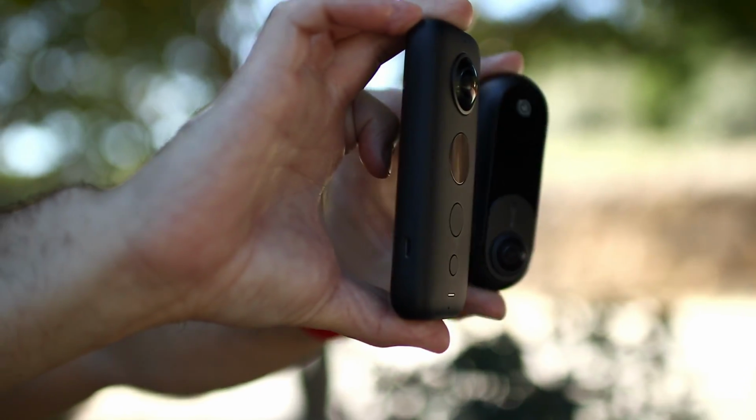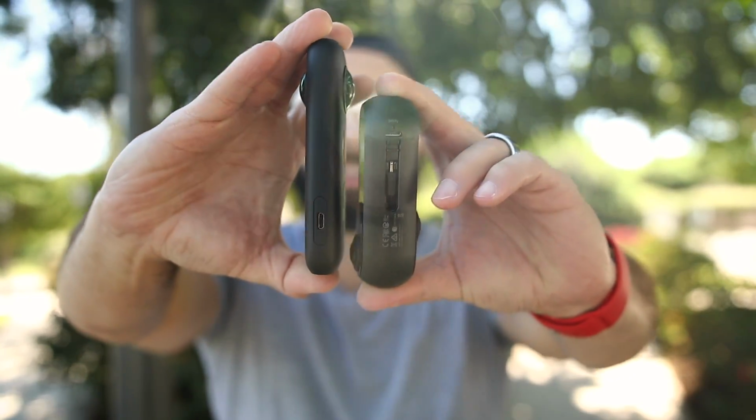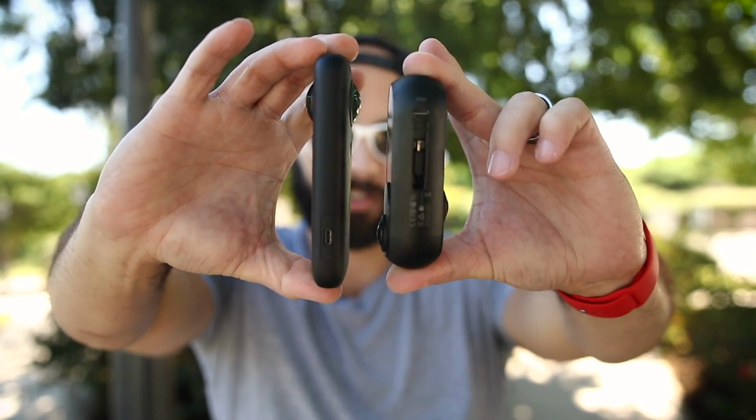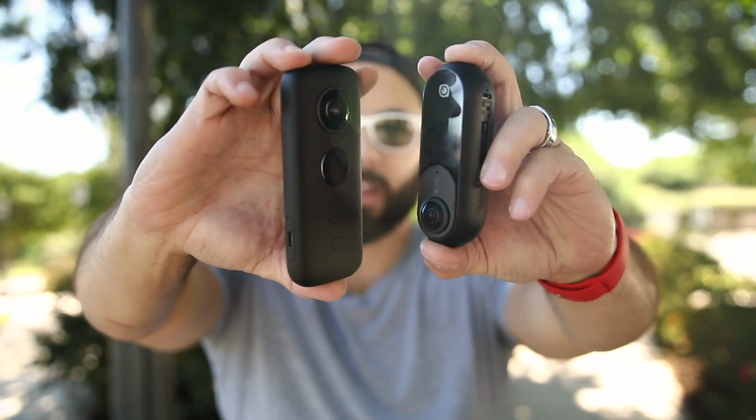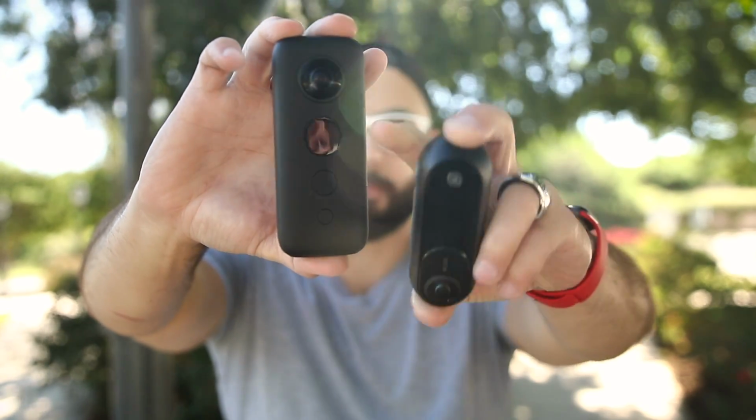Now, the design is radically different. A lot of times these tech companies come out with something new and they say, well, it's faster, it's lighter, whatever, but it looks the same thing. This is dramatically, everything about this is entirely different. Look at this. The older one is a little smaller, but not quite as thin as the new X. You can see the X is super thin, it's super sleek. One thing I will say right off the bat is the display. That's the big improvement right here, is this display.